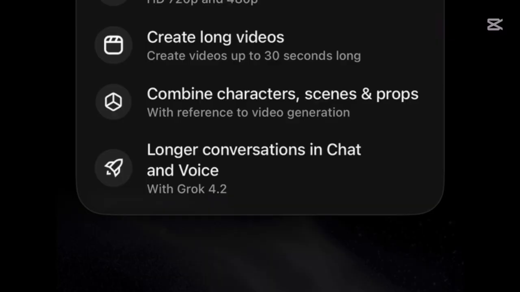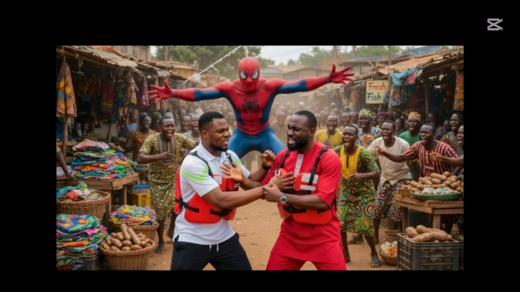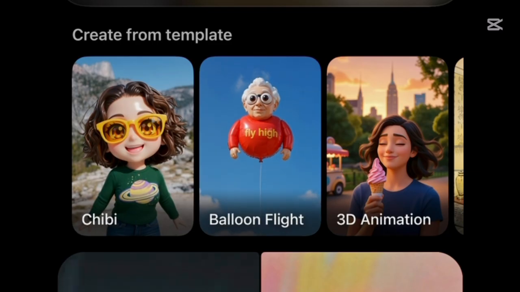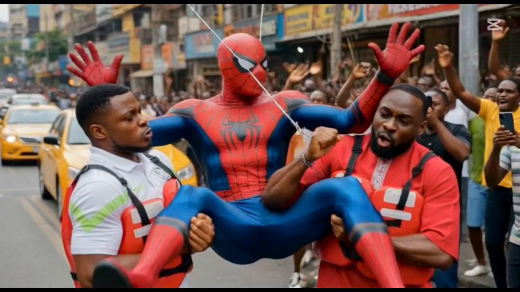So you can get the Grok app on Play Store or Apple Store, whichever one you are using. In my next video I'll also show you where you can generate AI pictures, even AI videos, other apps you can use, and other websites you can use to generate both AI videos and AI voice, all of it. For those of you that want to go into YouTube automation, you can use ChatGPT to do all this with zero stress.